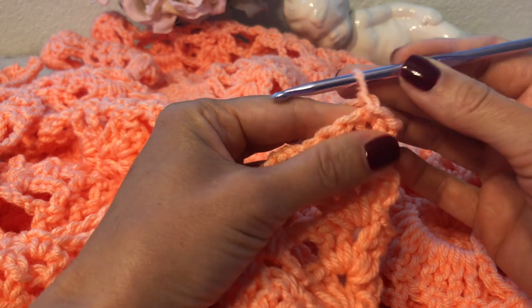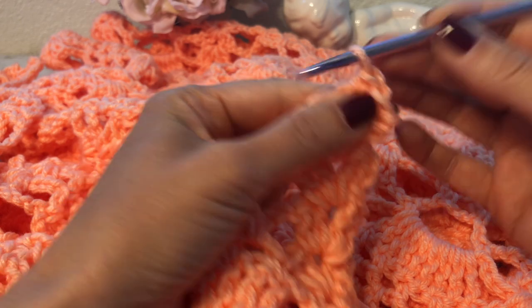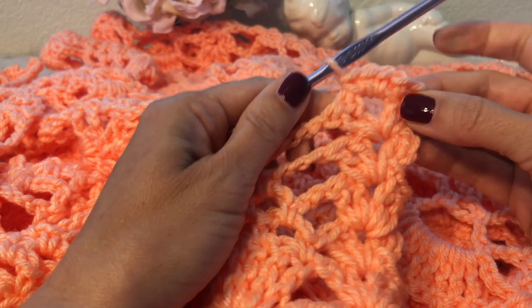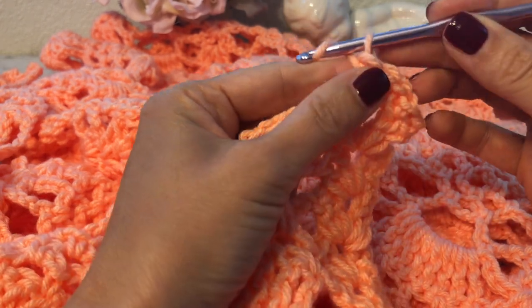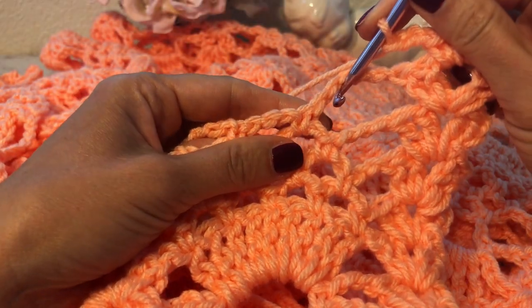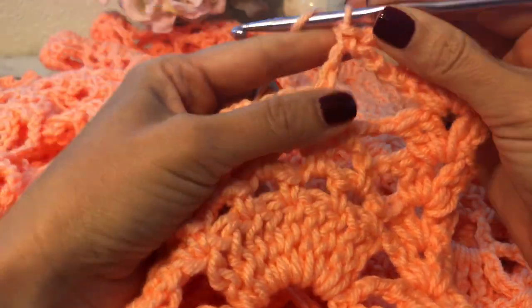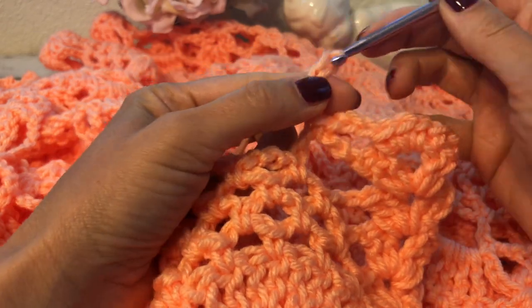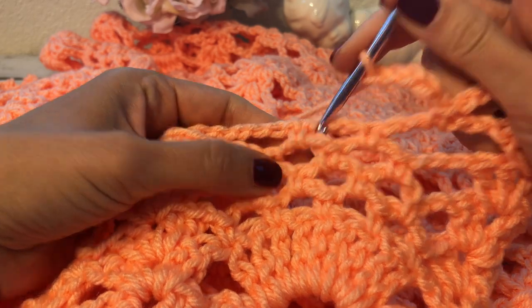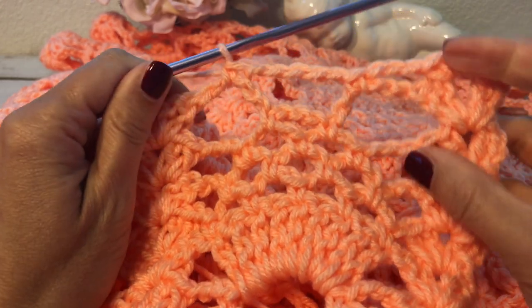Now I make 1 chain, and into the chain 1 space over here, I work 3 single crochets. 1, 2, 3. Next, 3 chains. 1, 2, 3. And into the next chain 5 space, I work a single crochet. Now 5 chains, 1, 2, 3, 4, 5. I skip the next chain 3 space, and into the next chain 5 space, I work a single crochet.